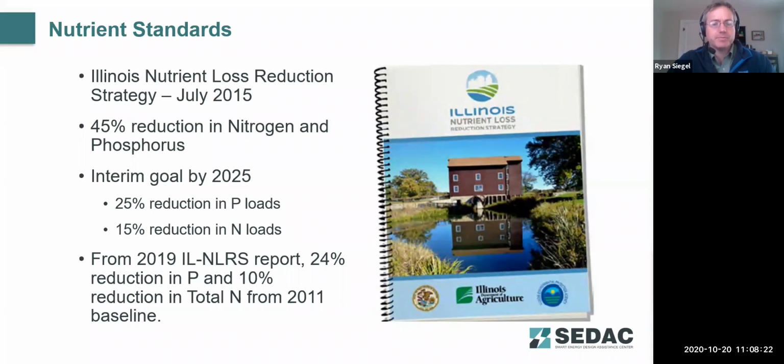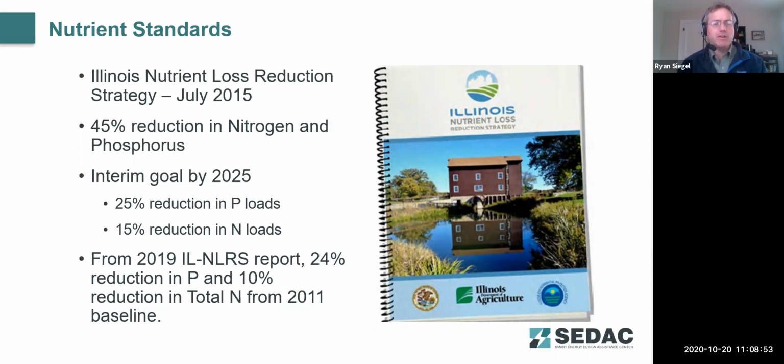One thing that was noted as part of these, there is a report and monitoring done as far as interim progress along the way to see how we're doing in this. And the most recent report done in 2019 using, I believe, 2018 data was showing that we've really made a good stride as far as our phosphorus reduction and have already nearly met our 2025 target.